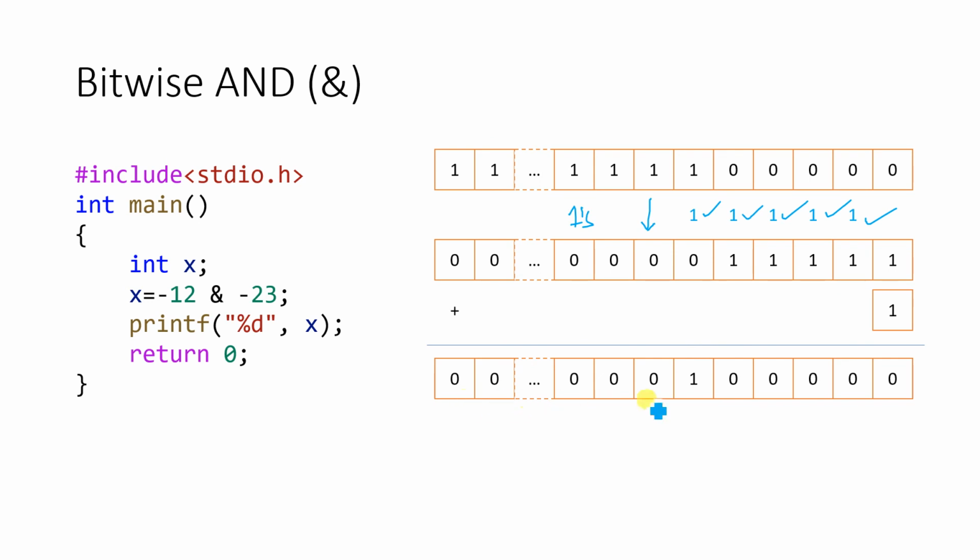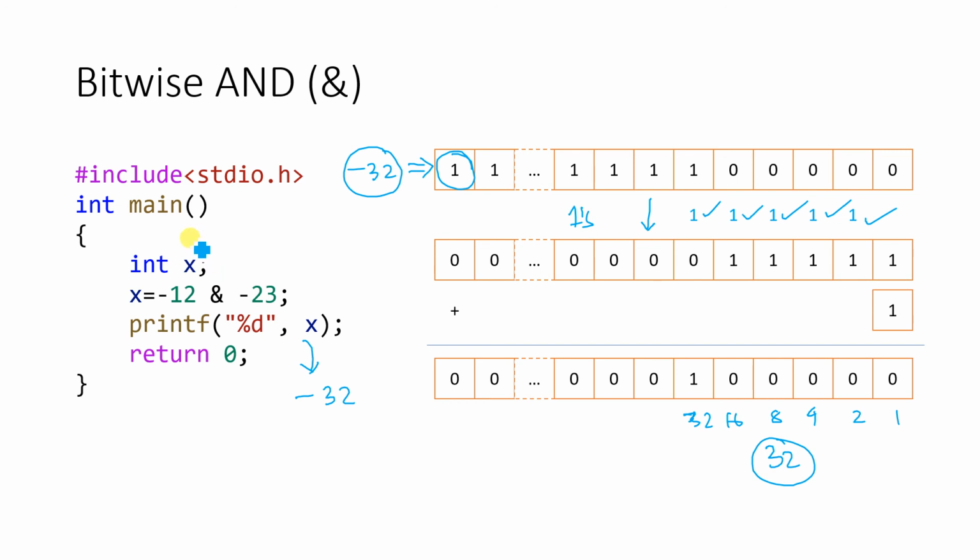Now whatever value you get, you just convert it into its decimal equivalent. So what is the decimal equivalent of this number? 1, 2, 4, 8, 16, 32. So the decimal equivalent is 32. But it is a negative number, as I have already told you, because of the sign bit. So this is the representation of minus 32. So what should be the answer of this particular program? You will get the answer as minus 32. So this is how you will perform the AND operation.